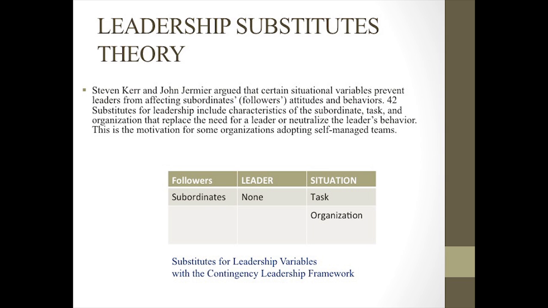As noted, in this form of leadership theory, followers are tightly knit, and they usually have cohesive work groups. Here are two situations where a leader may not be necessary. One, followers are highly skilled in their jobs, and their leader may not possess knowledge of their job performance, so the leader would be ineffective. And two, the leader may be at another location other than where followers are located.